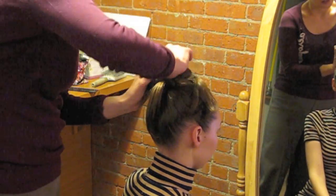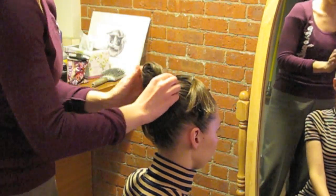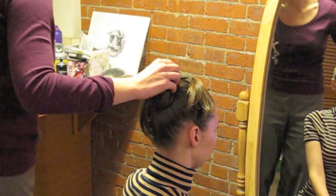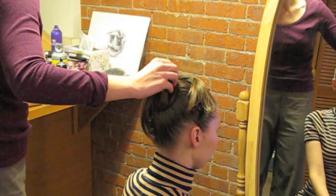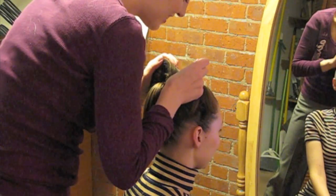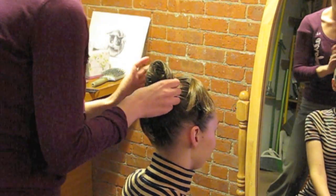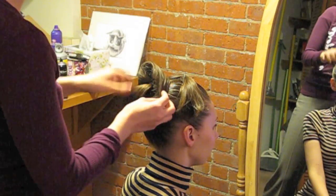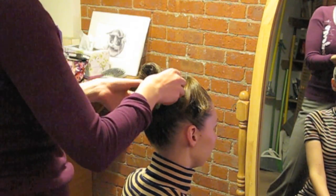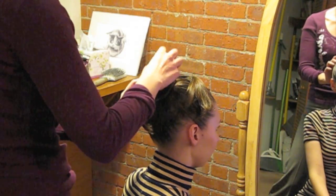So this would be a really high bun. And it goes over all those pins that we use to secure the hair. Yeah, the roosters. We're hiding all the roosters. So try to keep it very still fluffy, so that it has a little volume and height.